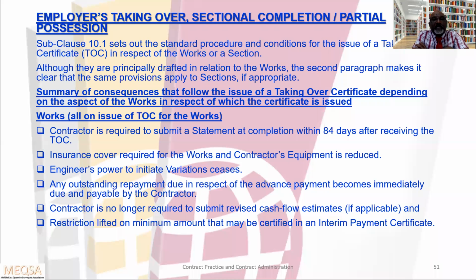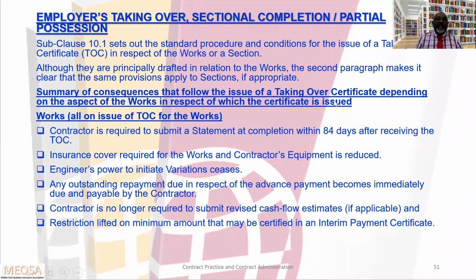So I have summarized all the consequences that follow the issue of the taking over certificate, depending on the aspect of the works in respect of which the certificate is issued. Works: on issue of the TOC for the whole works, the contractor is required to submit the statement at completion within 84 days after receiving the TOC. So these are the consequences after issuing the TOC.